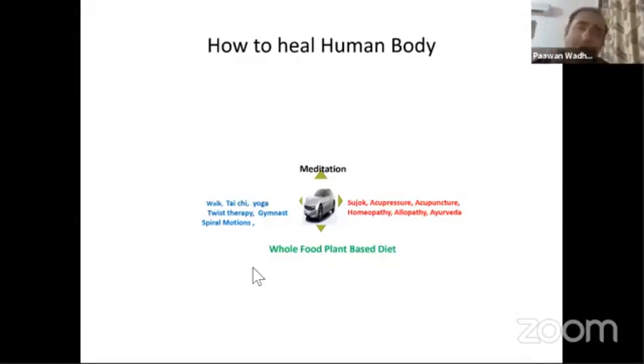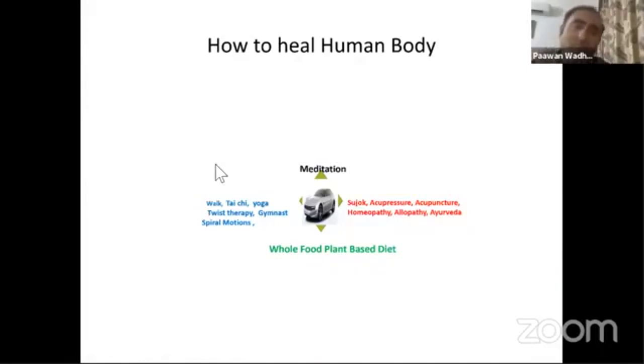But how many times do you go to a doctor? Maybe once in a month, and for the car, some nut and bolt gets loosened maybe once in 3 months. So you go to the mechanic very rarely. But the car should go for servicing every 3 months, right? If the car is not going to the service station properly, the car will not run smoothly.